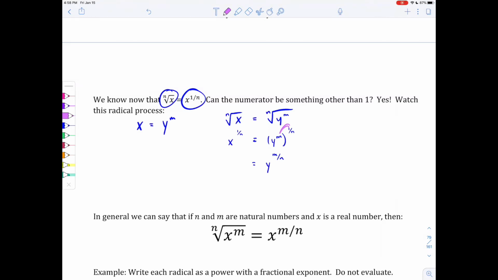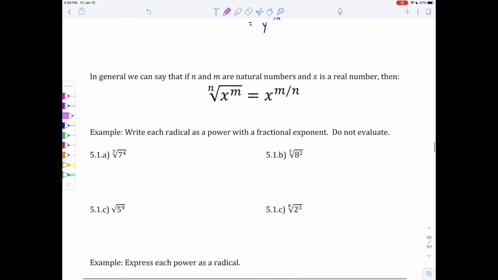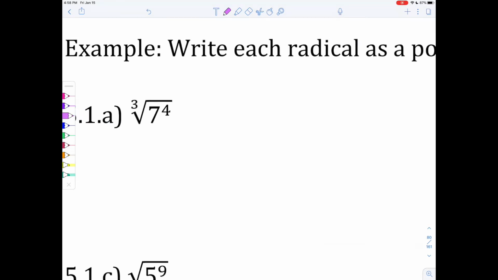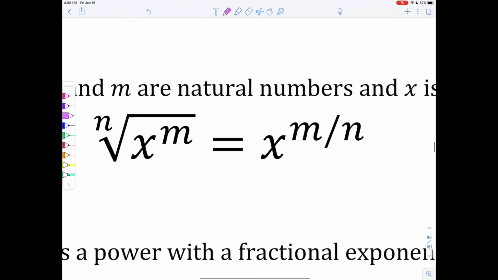We're going to tackle some examples, and we'll just put this into action. Like so. Given this radical form, how could we write that with exponents instead? Well, we're going to use this general rule that was just developed that says the index becomes the denominator of this fraction, and this exponent here just stays as the top part of the fraction.